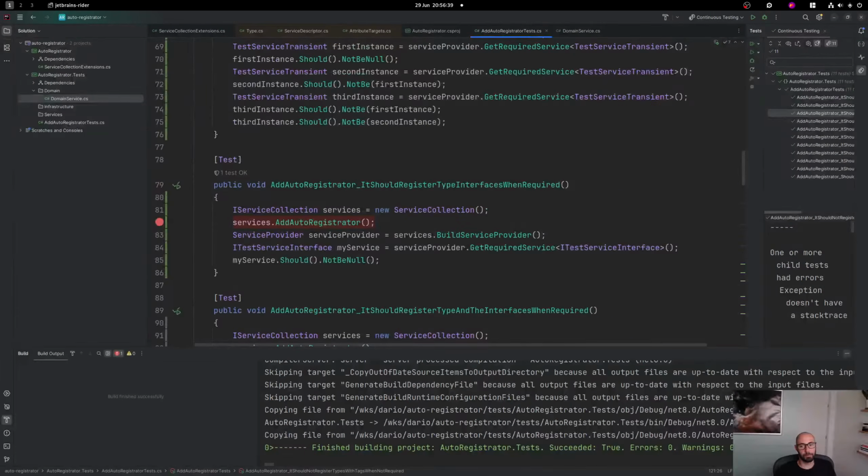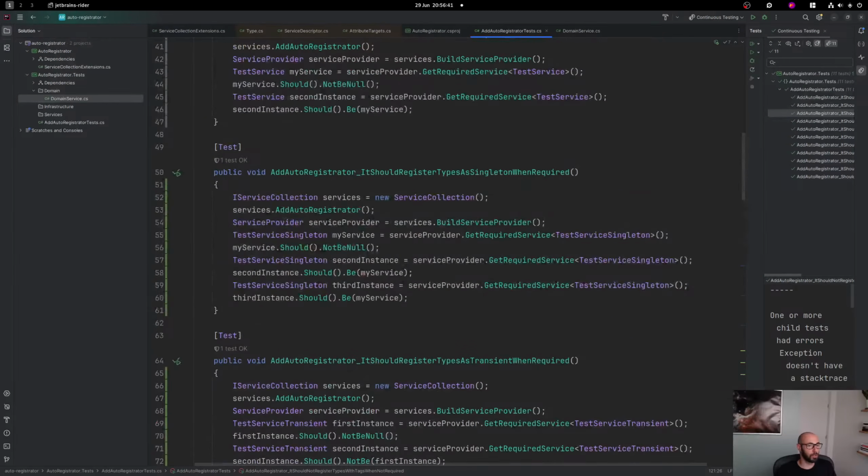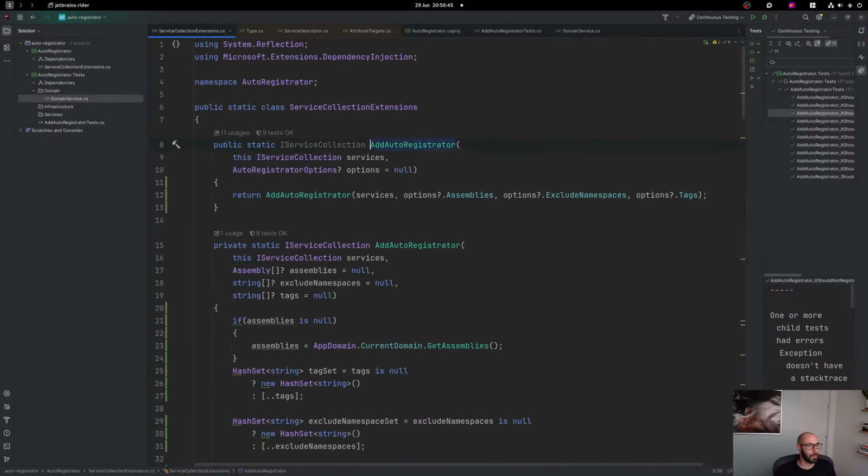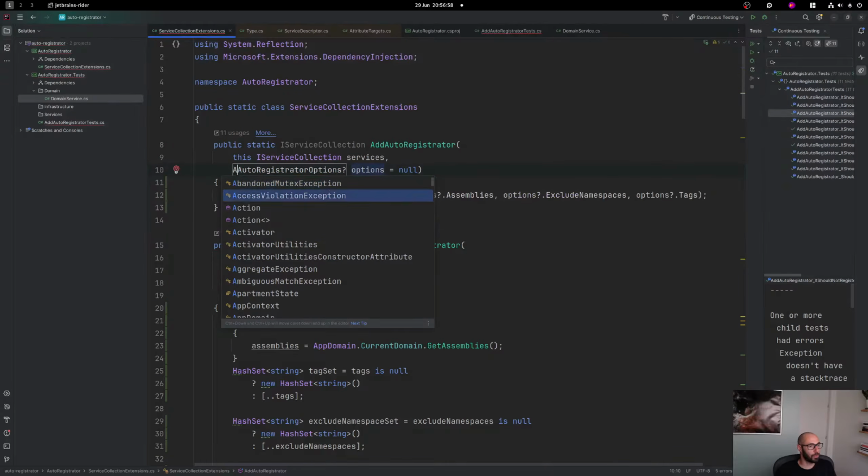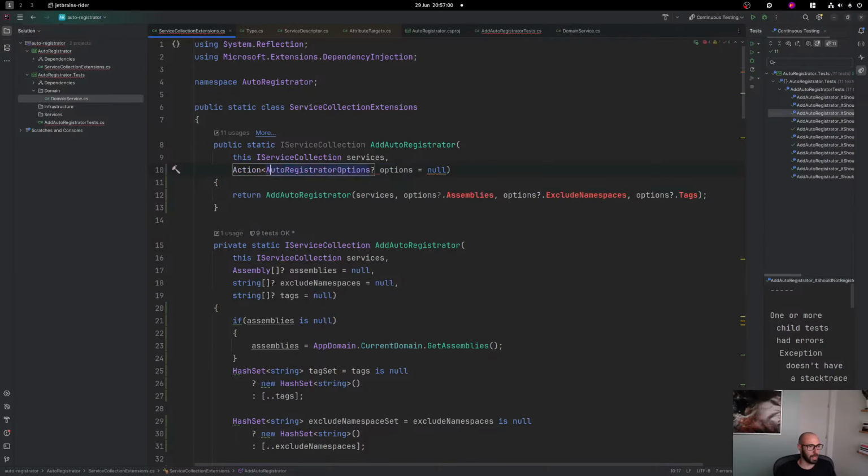Now you can pass basically an option, but there is usually a pattern that is used more often, and it's not passing the options itself, but actually passing a configuration action for the options.